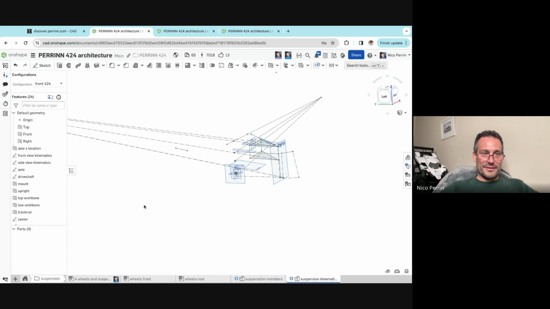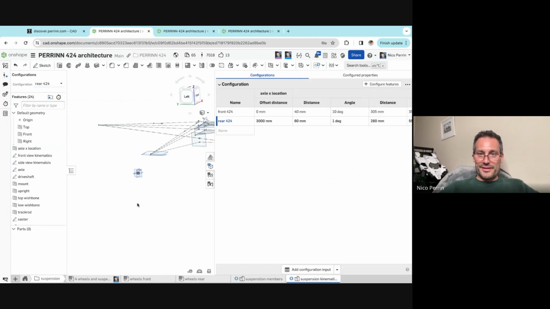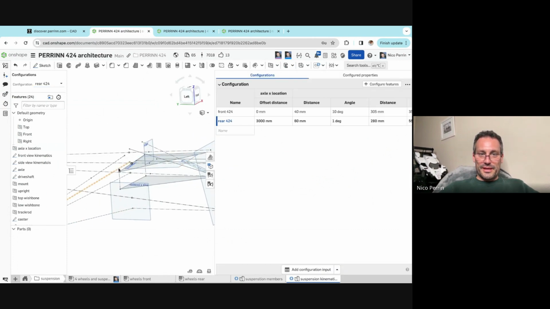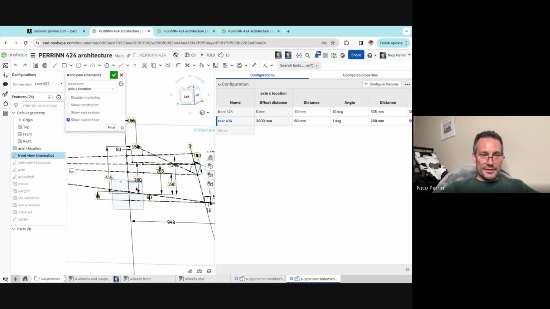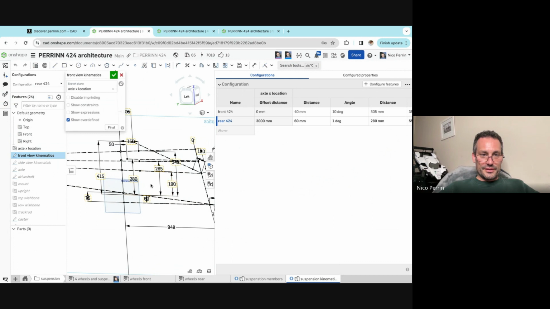Just to be sure everything works, I'm going to go back here. Let's say I want to update something that visually we can see. Let's say I want the wishbones to be more spaced out. So I would go into my front view. I can see I must have a distance. This is the distance of mounting. Okay, the 190 here. So I need to find the 190 in the table.